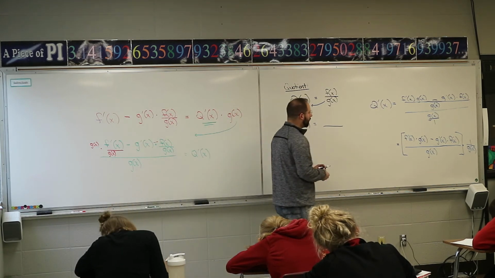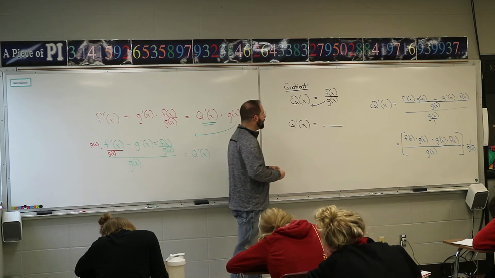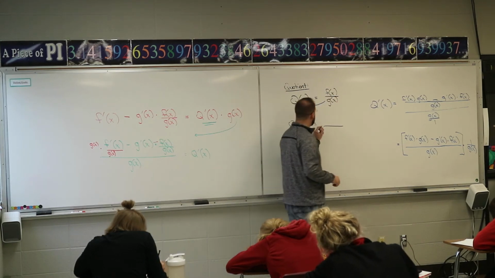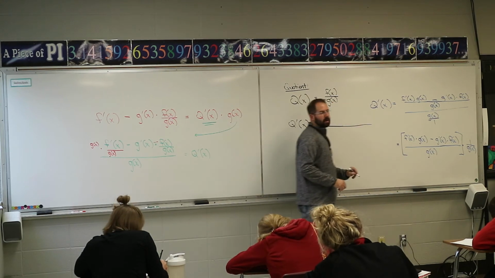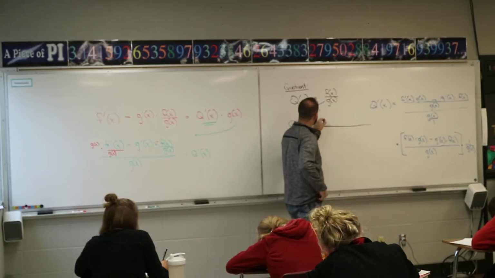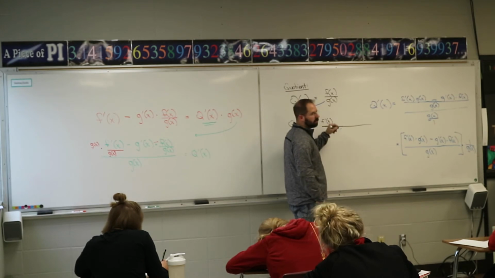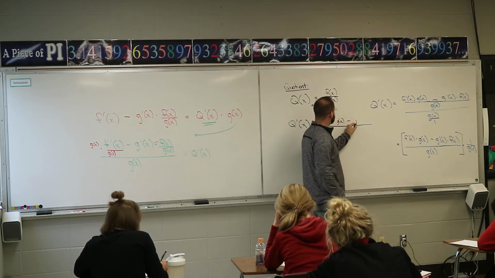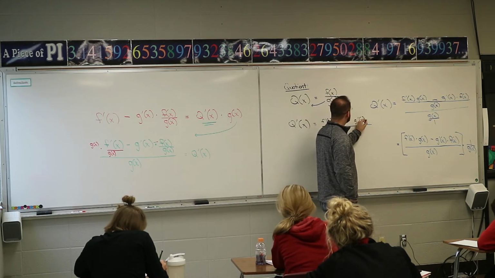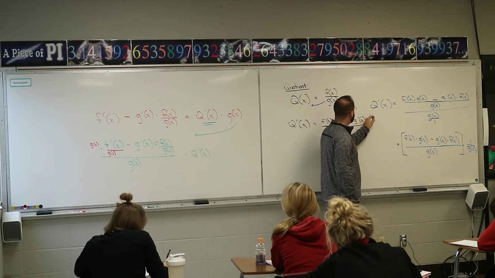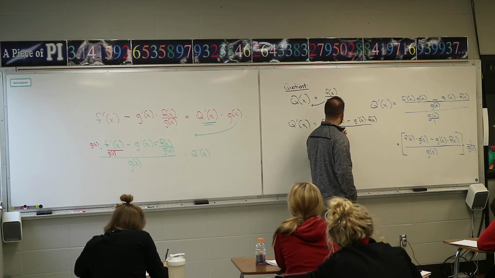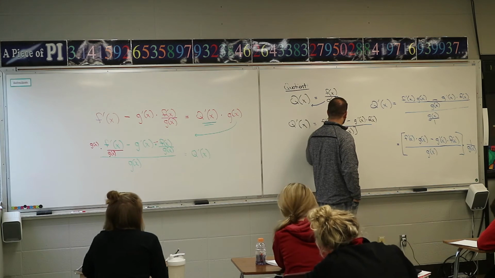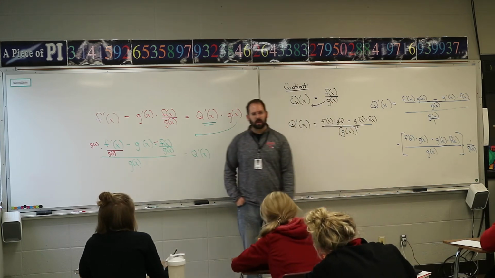And so what you're left with, and this is my final answer, and I know this may not look like a shortcut, but trust me, it is. Your actual shortcut is that you take the derivative of the first item, the top item, times the bottom, then you subtract the derivative of the bottom, that's a multiplication thing, times the top, and the bottom will be squared. This will be g of x squared, because there's actually two of the g of x's down there.